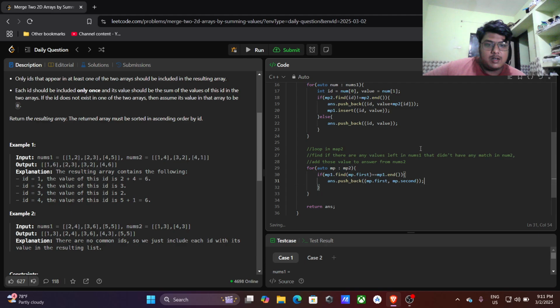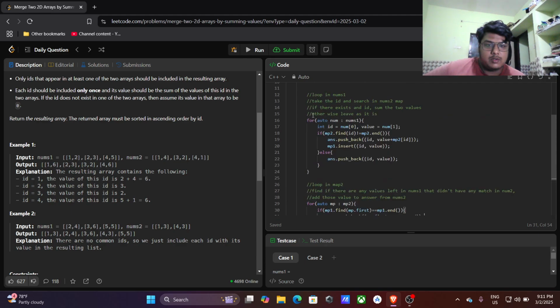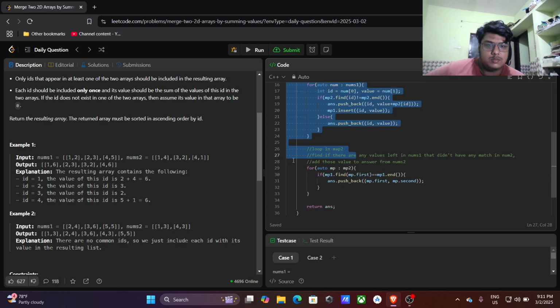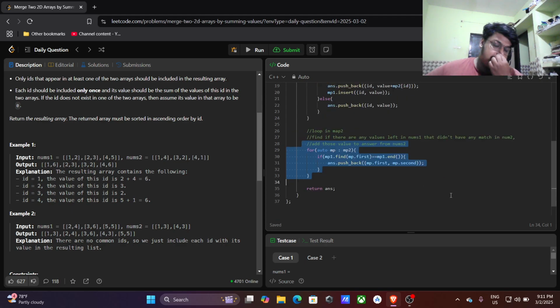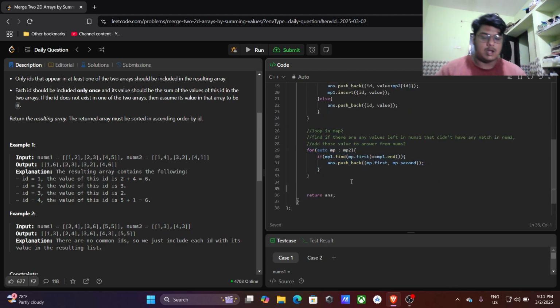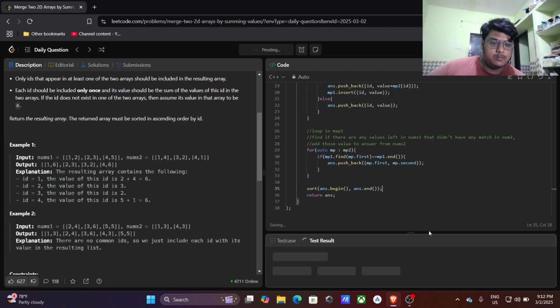This is definitely not the optimal approach, since first we are doing this, then we are doing this. And afterwards we can just sort the array, with sort and begin, and this should solve the problem.